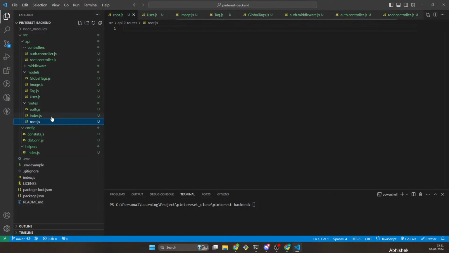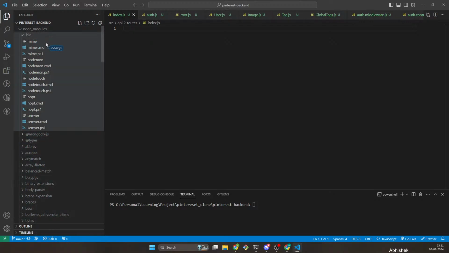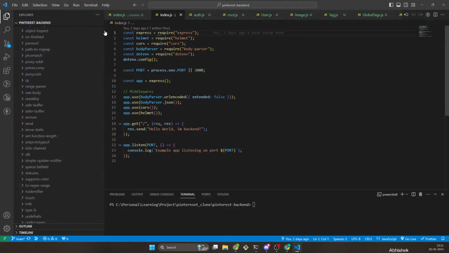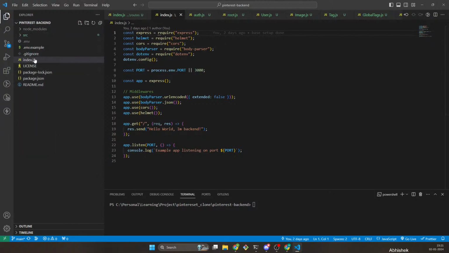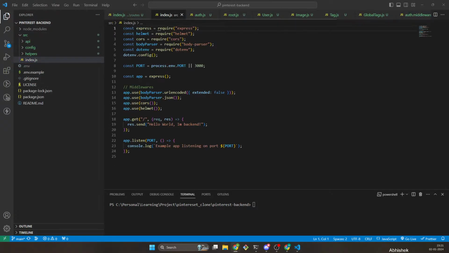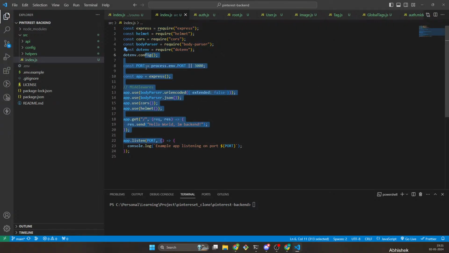Like we have all the files. What I'm thinking of moving this one, so I will move this also in src only. And our index.js looks like this.